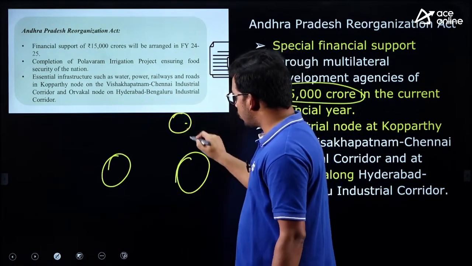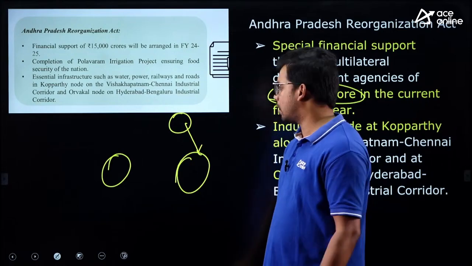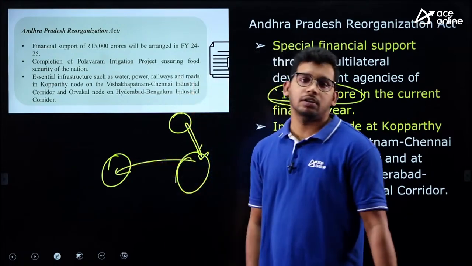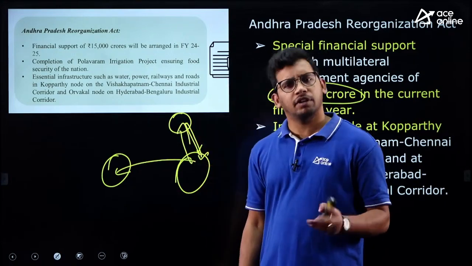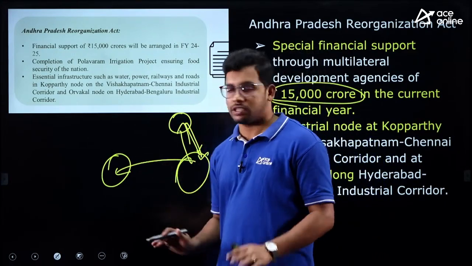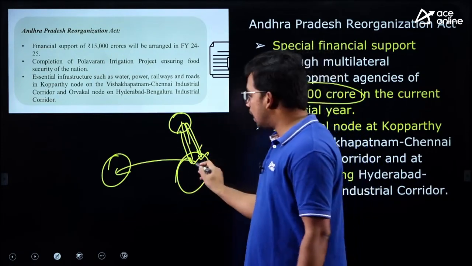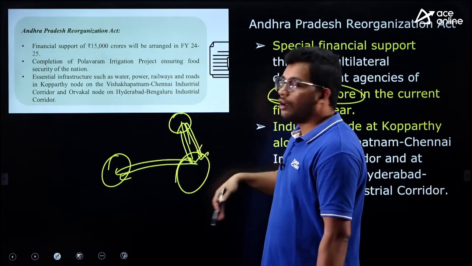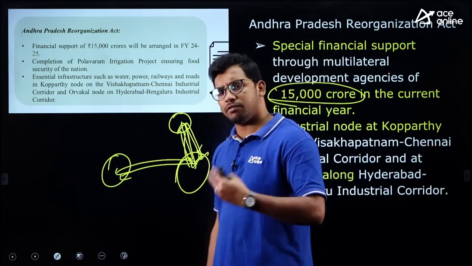They will take loans from the World Bank and many multilateral organizations like the Asian Development Bank. The Centre will take the loan and then those loans will be given to the Andhra Pradesh state, and in the end the Centre itself will pay. So there is no burden on Andhra Pradesh; they are just taking the loans from other organizations and giving it for free to Andhra Pradesh. In the end, after the term period or the maturity period, the central government will itself pay back, right.